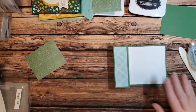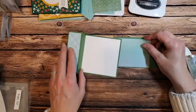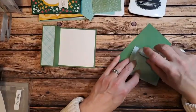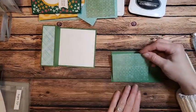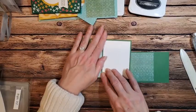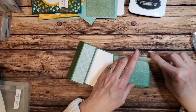Now we've got this part done. I'm going to grab our other garden green piece and adhere my designer series paper right on the front. I'm changing myself up here — originally I had planned on this side, but I'm going back to that side because when I trim it out, not all of them will have the blue on the back. Some may have trees or purple on it, so we'll stick with this side so all the cards will be the same.